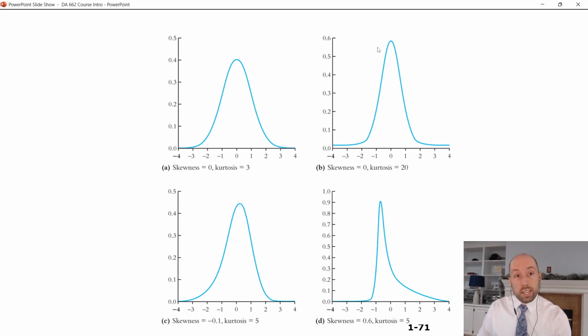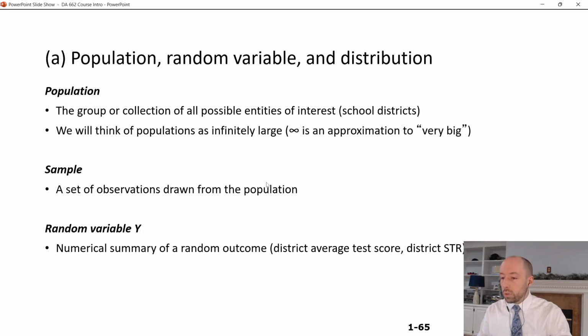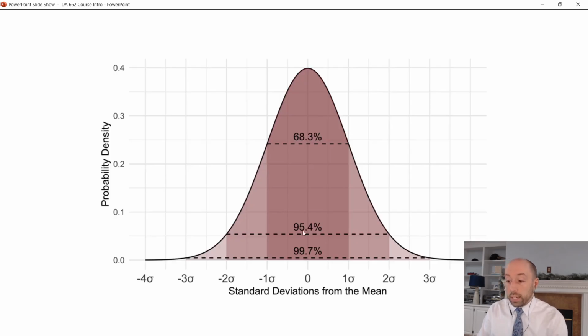A little bit more kurtosis is going to give me a bit more of a peak in the center, and then fat tails out here. So you see that in the normal distribution, as it falls off, by the time I get to 3, we're right back down on the horizontal axis. There's almost nothing happening there. There are almost 0 observations above 3 standard deviations. Let me go all the way back to this big picture. All right, so 99.7% of observations are within 3 standard deviations of the center in a normal distribution. And by the time you get out to 4 sigma, these are extremely rare.